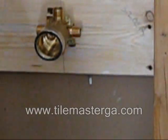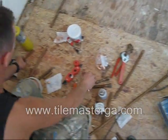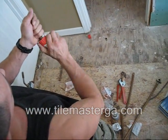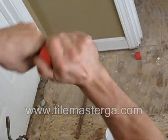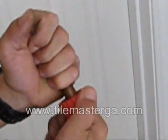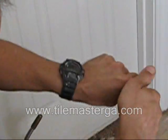Regarding some things, I've already cut some pieces. What is essential, like I already mentioned, is to clean the pipes as well as possible. For this I'm using this metal brush. This is kind of dirty. I'm using this to clean all the edges, to the point where it's really shiny, red looking. Each end of each pipe needs to be cleaned with this. This is for cleaning the outside.